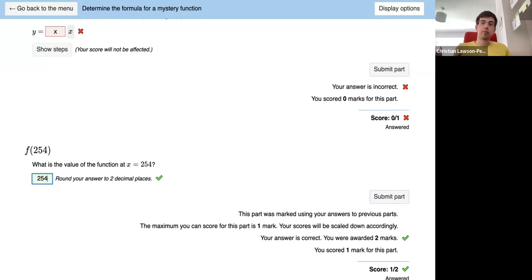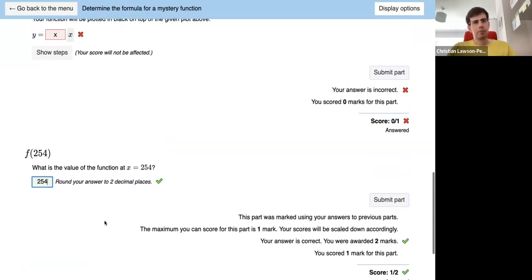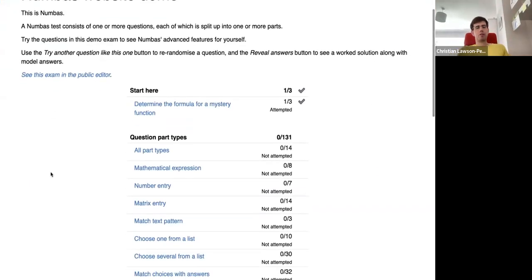I replace a question variable with what the student wrote, and then that affects the marking for subsequent parts. So I got partial credit here. I applied my thing correctly, but it wasn't really the right answer. Anyway, students really like this kind of partial marks. It really helps you identify where you've gone wrong. I didn't go wrong on this last bit. I went wrong earlier on. Okay, I'll go back to the rest of my demo now.